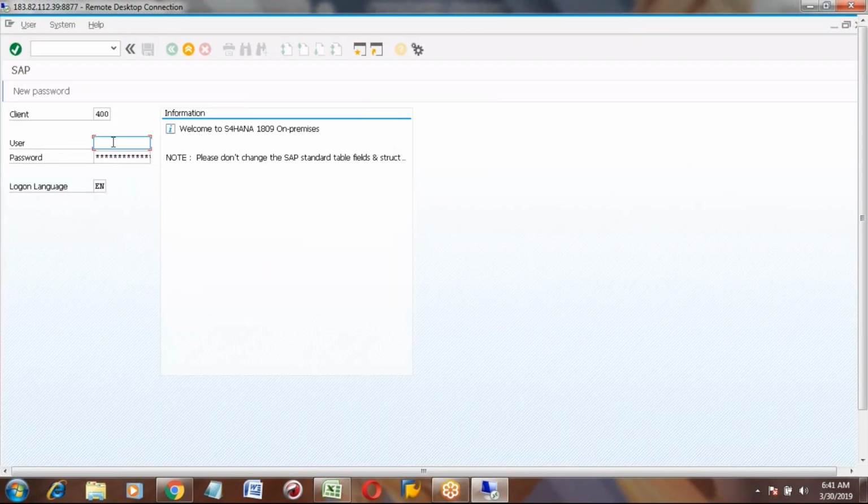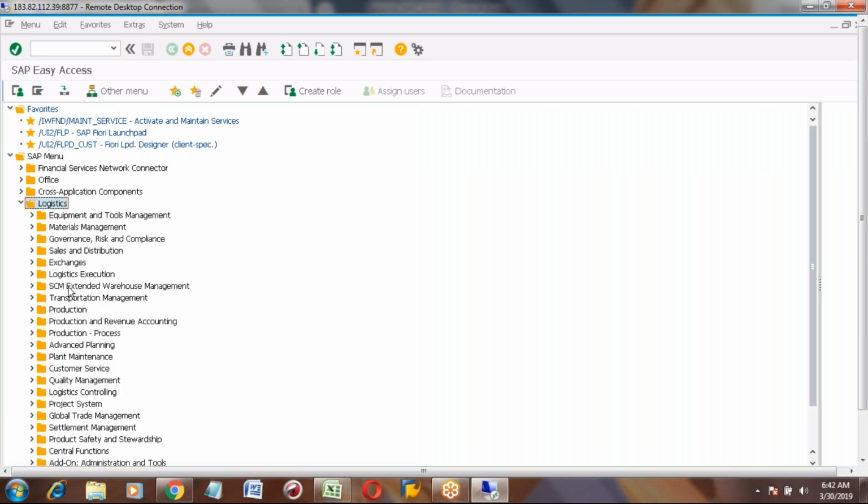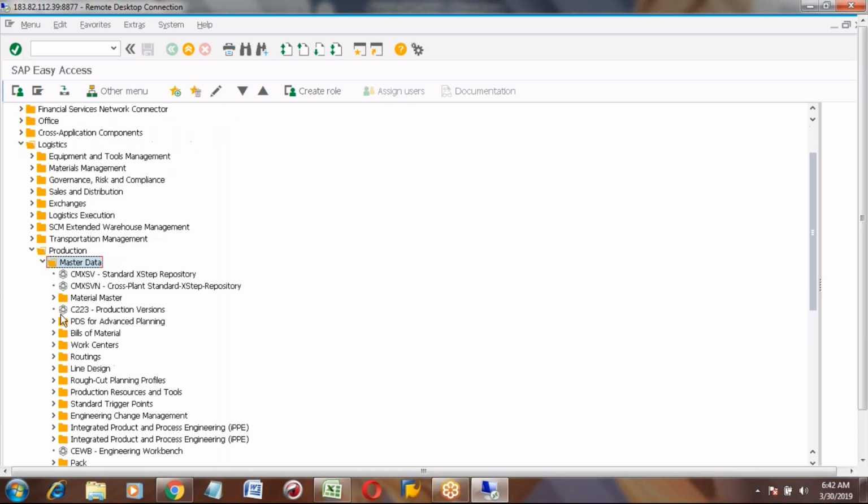We will go with the GUI and I will explain the important fields in this material master. The path for this is Logistics, then Production, then in that Master Data, then Material Master.